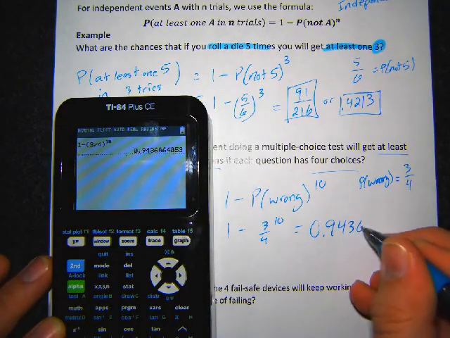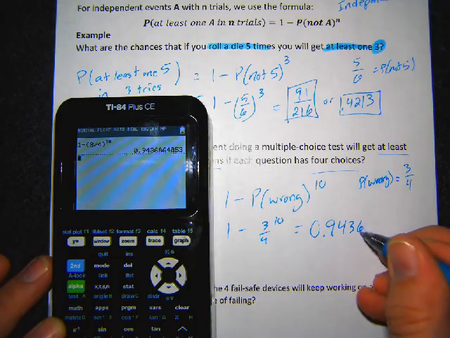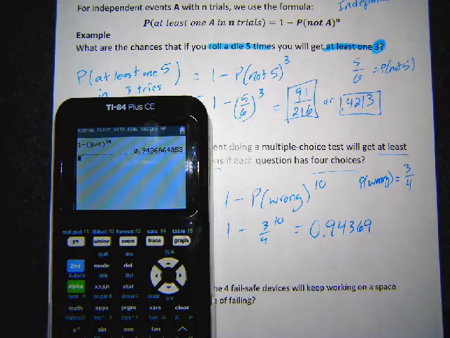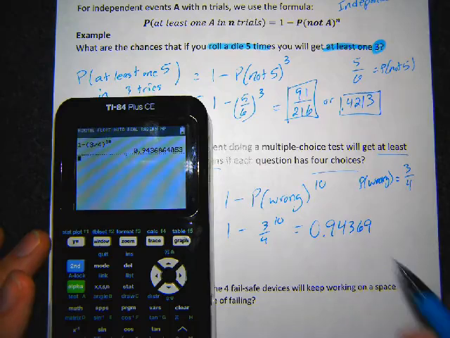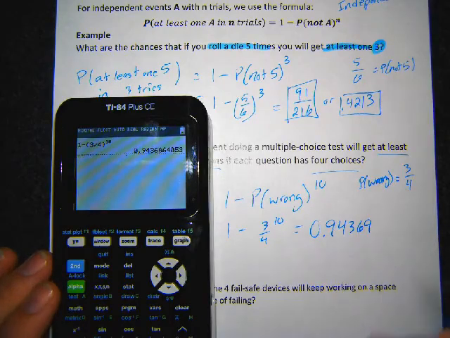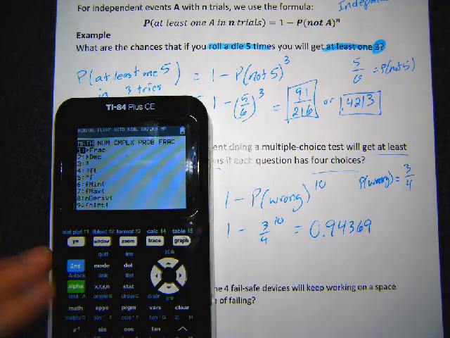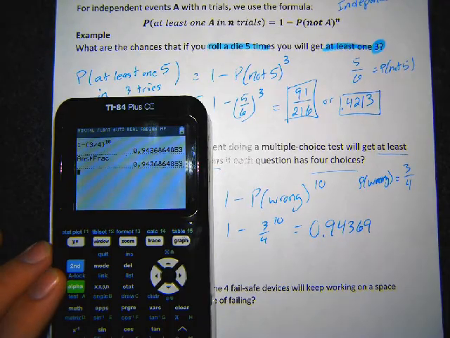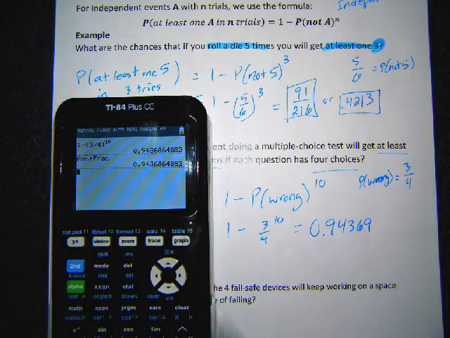If you're asked for a decimal, that's fine. I need to round somewhere. Let's round there. That's probably more than I need. It's about 94%, 0.94. If you want the fraction, again, that's what the math button's for. And the first option turns it back into a fraction if you hit enter twice. This one, you'll notice, doesn't, though. And that's where the TI-34 can be messed up.